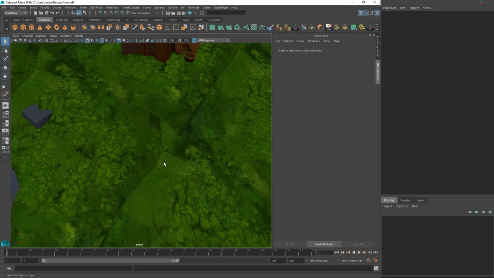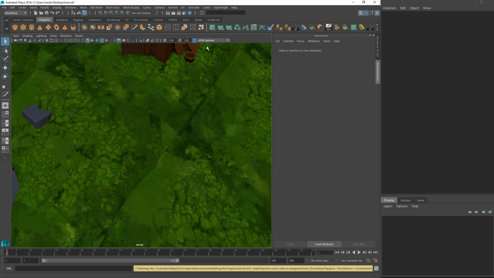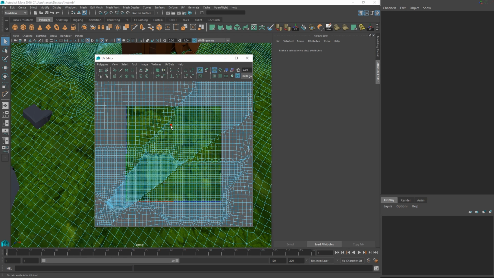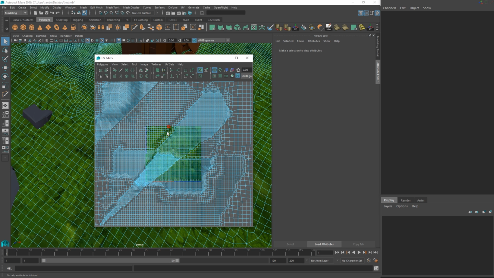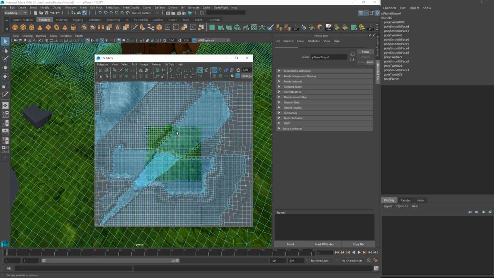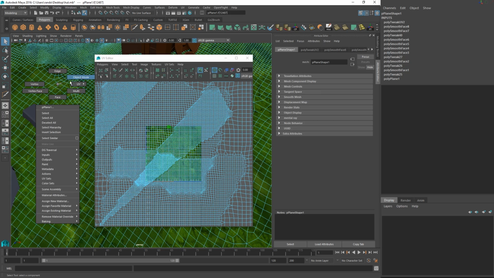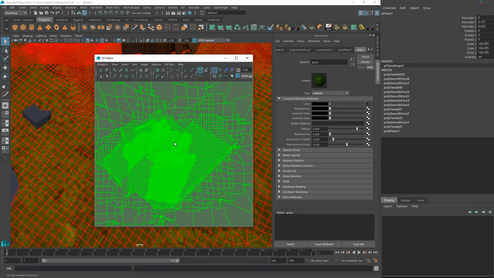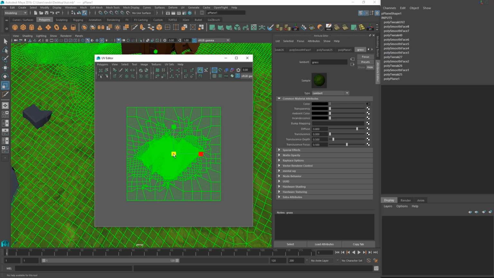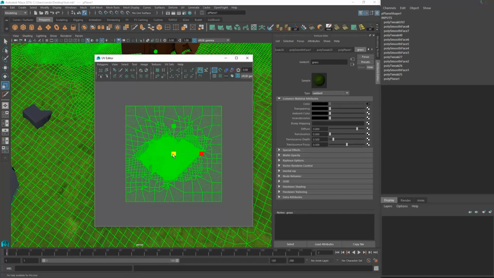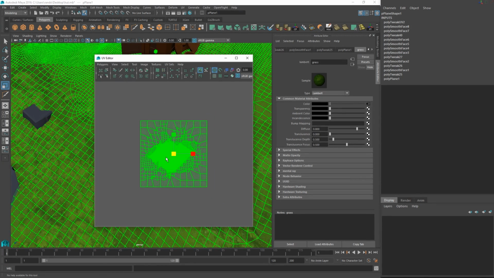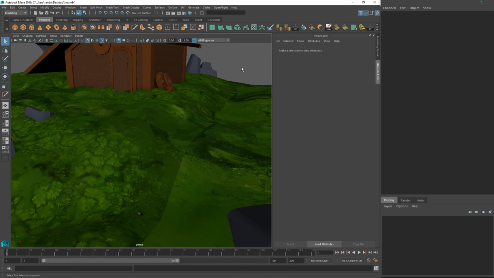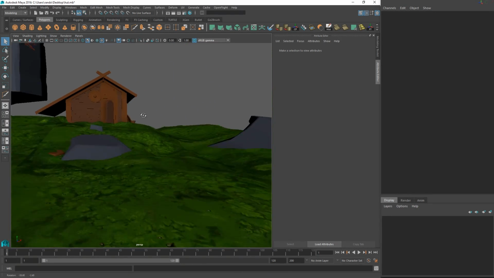Since my texture doesn't actually properly repeat, if I wanted, I could go back in here, click on this button again, right click, go to shell. Oh yeah, I think I had faces selected or something. Go to shell. There we go. Zoom out. I want to make it a little bit smaller so it repeats a little bit less. About there should do it. Okay, Q, right click, and I can just paint those seams out.